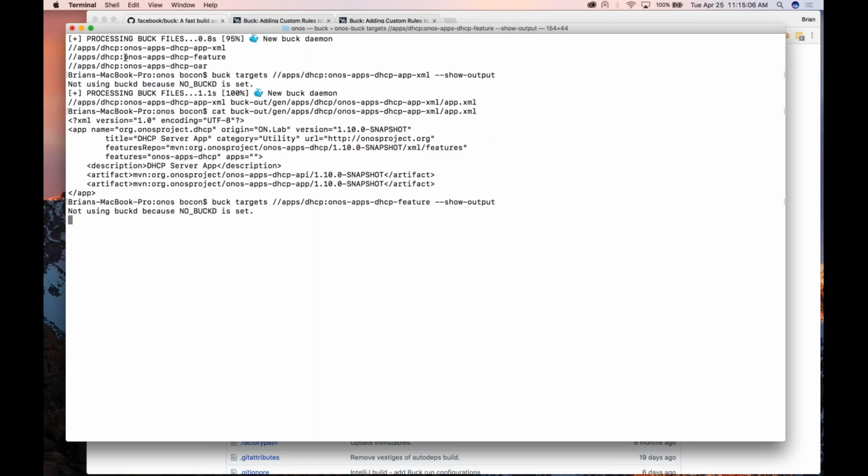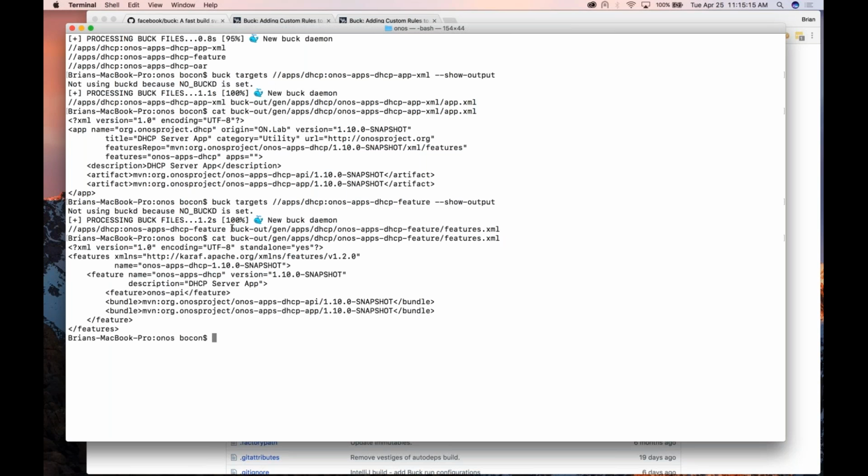We have the features file, which is the Karaf compliant features descriptions, which has a name for the features file and a name for each feature, and then it depends on ONOS API, kind of like a recursive feature thing, and then it's going to start two bundles when you start the feature. And then finally, we have the OAR that gets generated.